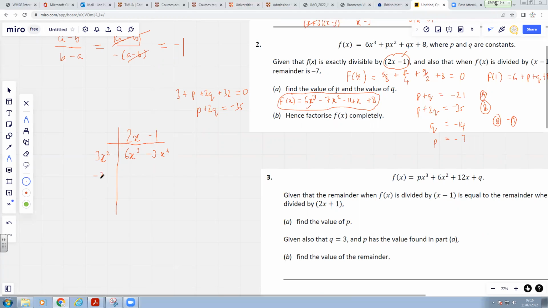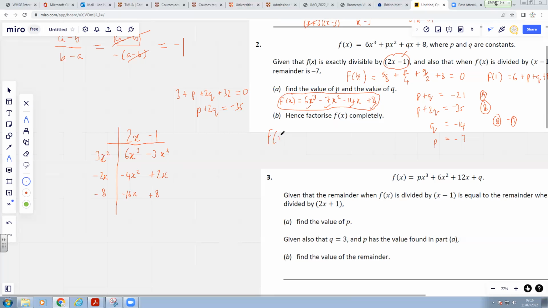And to get minus 4x squared, I need a minus 2x there, because that would give me a minus 4x squared. That gives me minus 7x squared. But it also gives me a plus 2x. Now I want minus 14x, which means I need this to be minus 16x. So overall, I've got minus 14x, which means this must be minus 8. That gives me the minus 14x overall. It also gives me a plus 8, which tells me I've done it right. And so I like that way of doing it.